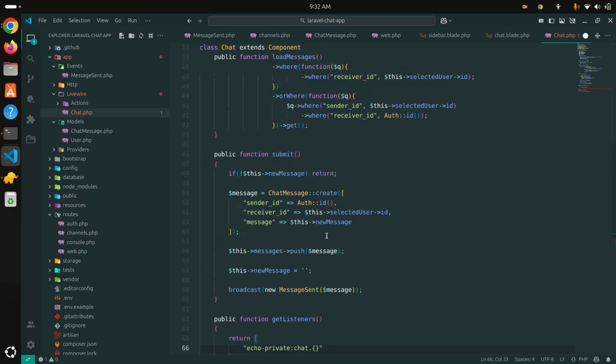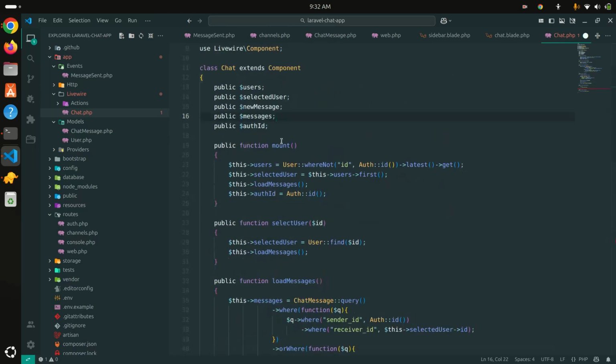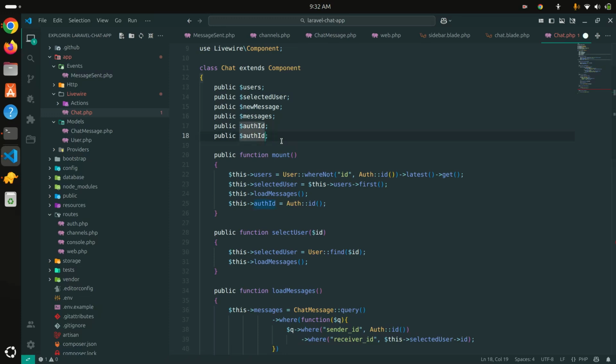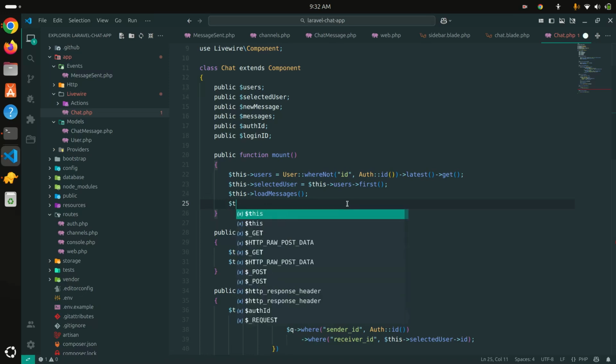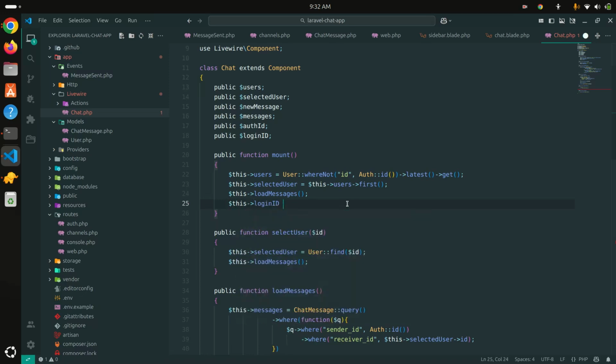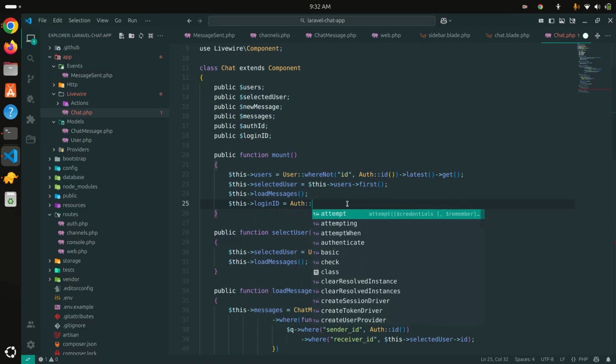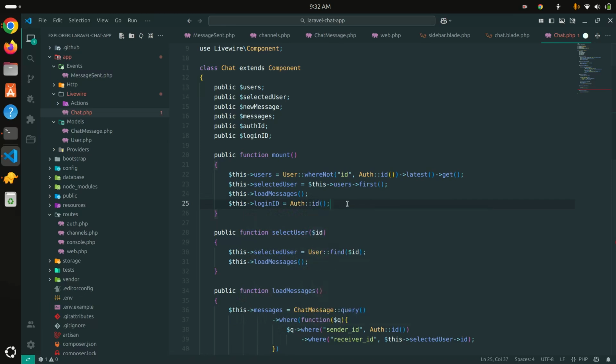So I will define a new variable called loginID, and $this->loginID equals auth()->id(). Save it.